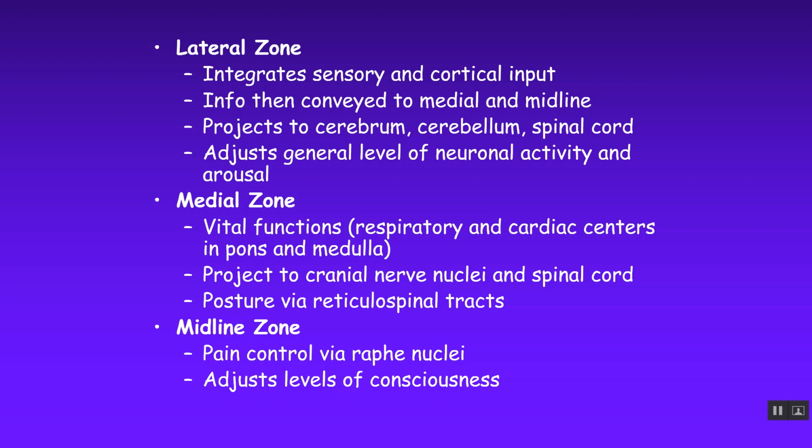Lastly, the midline zone, that very center, pain control. Raphe nuclei are in there, and they have axons that descend down to the dorsal horns of your spinal cord to inhibit pain at the spinal cord level. The other thing the midline zone does is that it is very important for adjusting your level of consciousness or alertness.